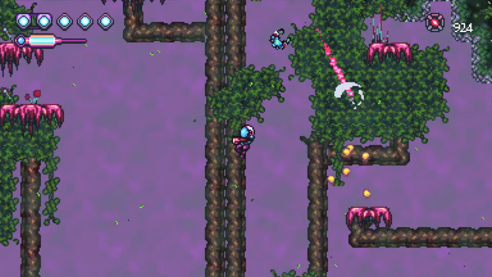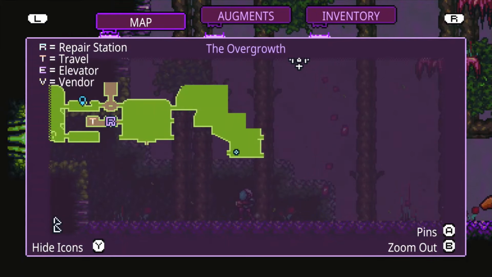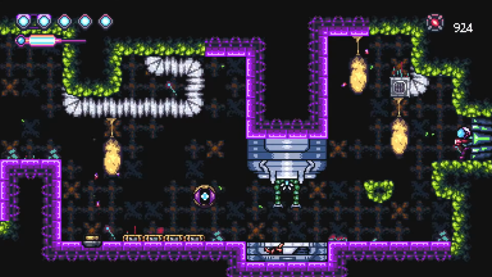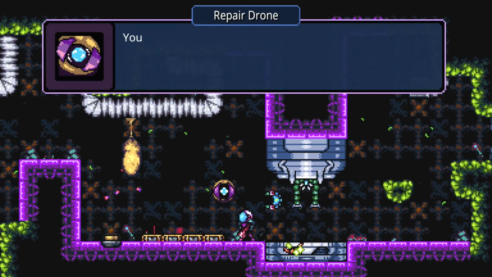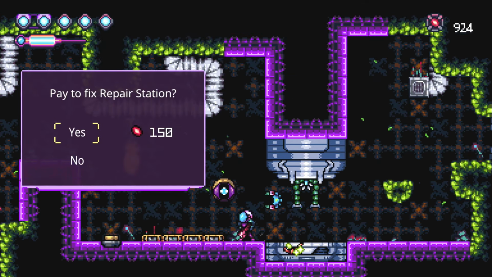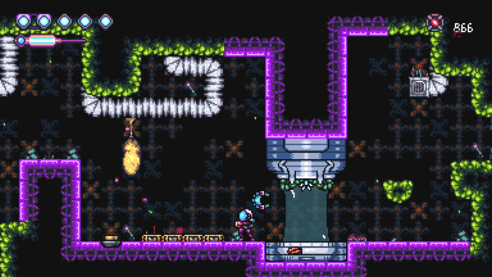Another doorway up there, but I can't reach. I think I'm stuck here. I have to take one of these doorways down. Let's see what this one does. Oh, is this a repair station? Yes. Sure. Thank you. Very much appreciated for that.